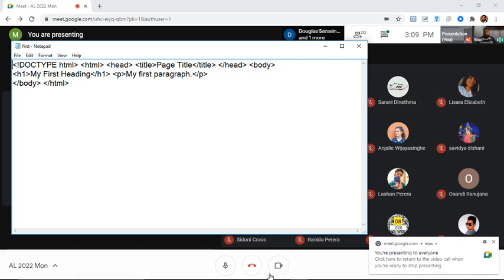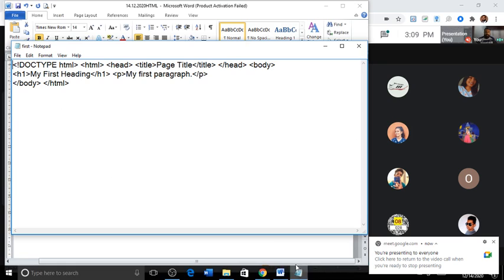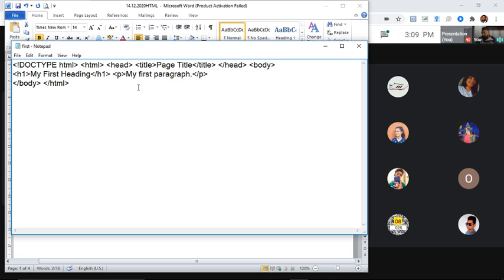So the same code I have used here. I have typed here with the help of what? First hyphen notepad. So that means I am using something called notepad. Notepad is a text editor, just plain text. There are no tools.